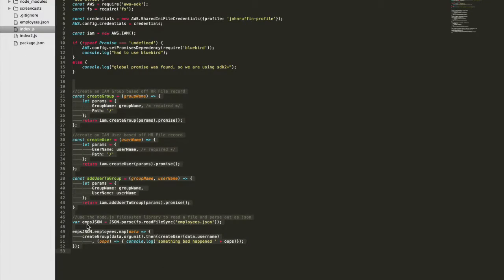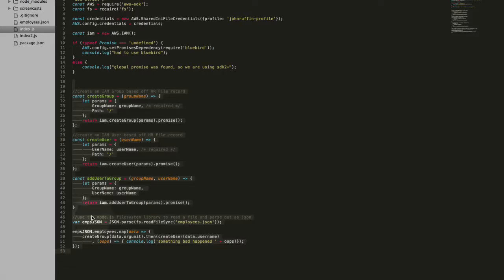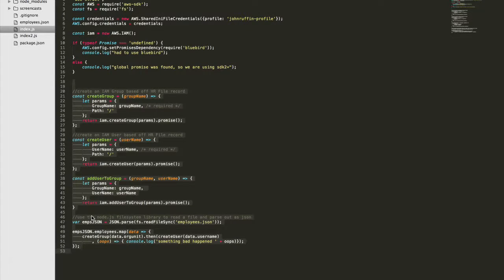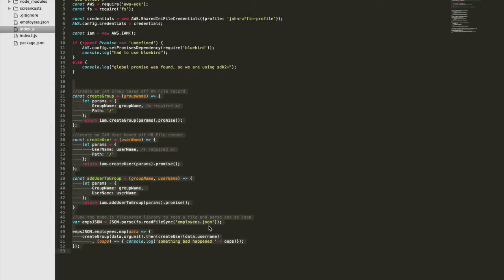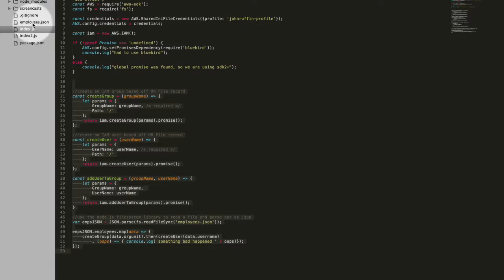So here is our scenario. Let's say we might have a listener on an FTP site. That FTP site may get a file, and then we call this to read said file. So right now we are reading this file, which is on our file system. This is the Node.js file system object that we required in up here. We're going to read this file synchronously, and it is called employees.json.